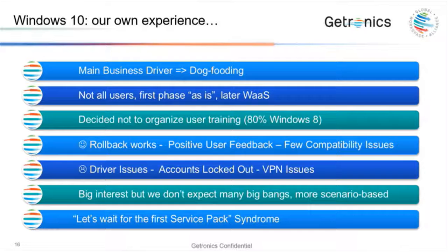About 80% of our user base is already on Windows 8, and the differences between Windows 8 and Windows 10 weren't significant enough to merit the users going through any training. The differences between 7 and 10, incidentally, are not significant, and some of the customers that we've moved from Windows 7 to Windows 10 have looked at creating an A5 pamphlet which will have all of the 'this is where it used to be and this is where it now is' information for the users, which just saves on huge classroom-based training. If you look at an older version of Windows, then there's probably a significant change that some classroom training would be useful.